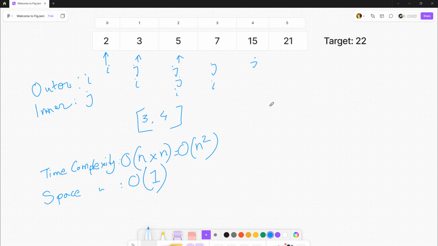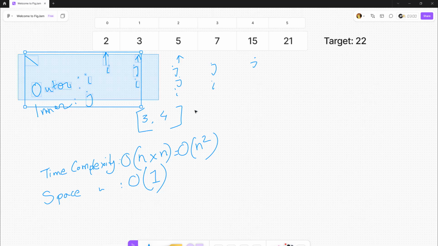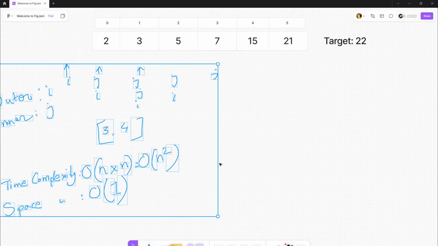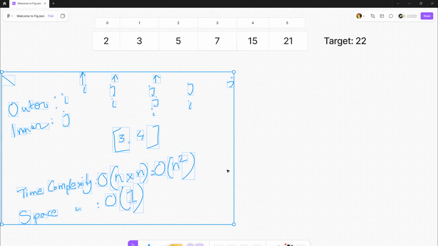Well, instead of running this inner loop, we can use a HashMap. So what we can do, let's probably remove this, maybe, or put it aside here.